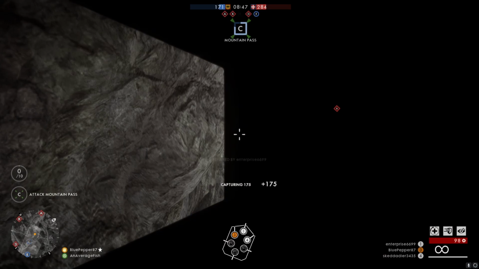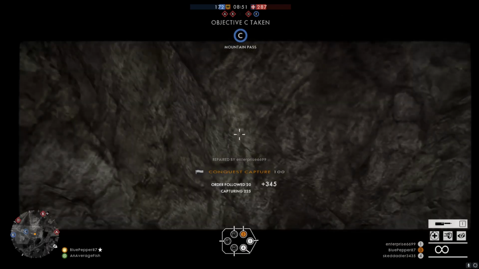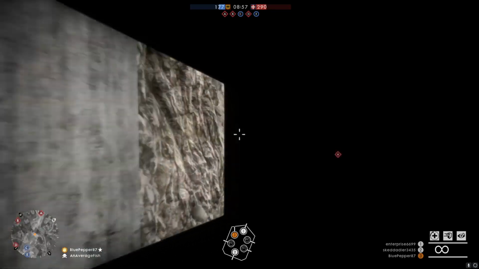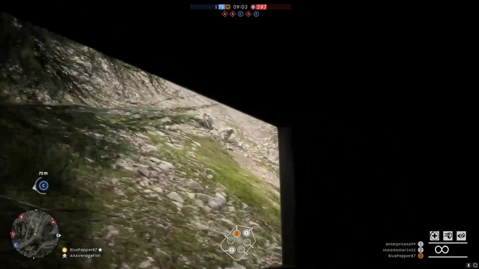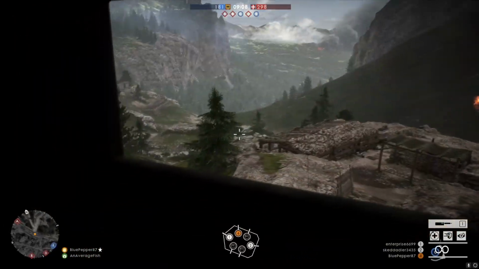Let's see. F6. Nope. Let's go back. F3. It's hard because I have to hold the function key, so I have to be looking at two places on the keyboard at once. I think I'm better off at F4. Yeah, there we go.